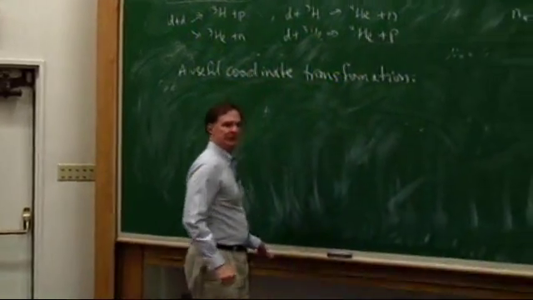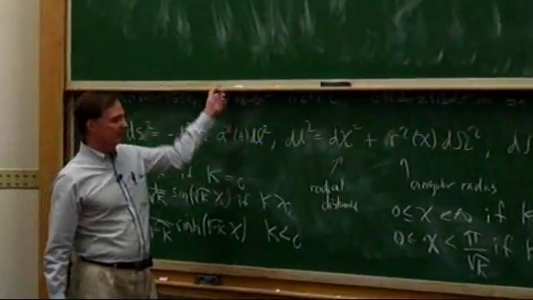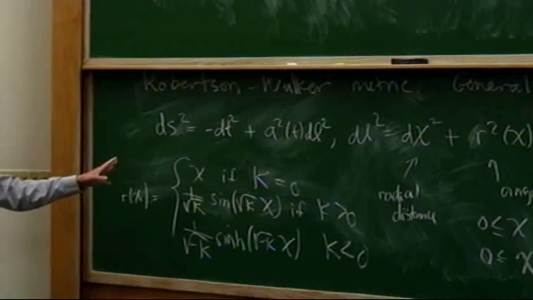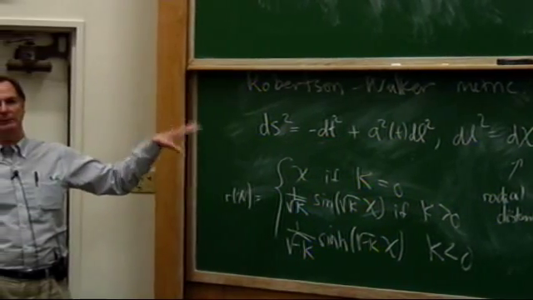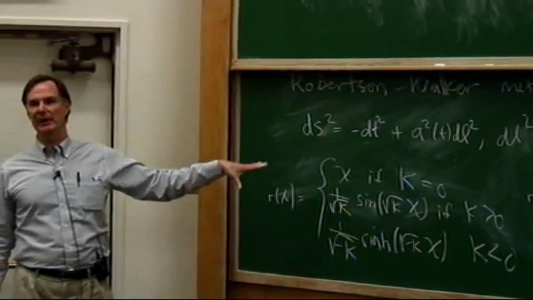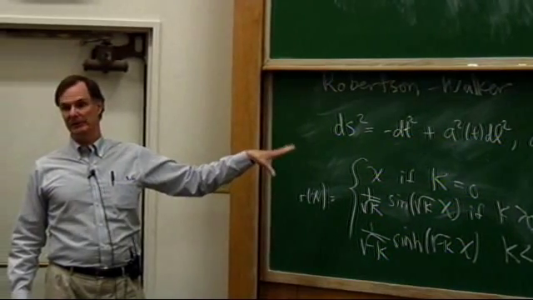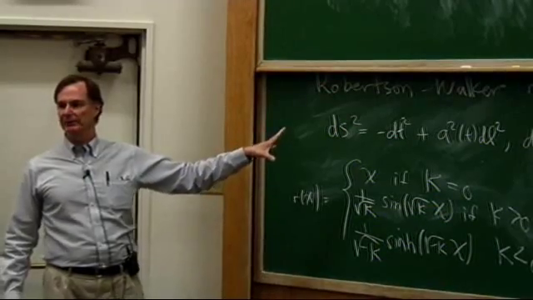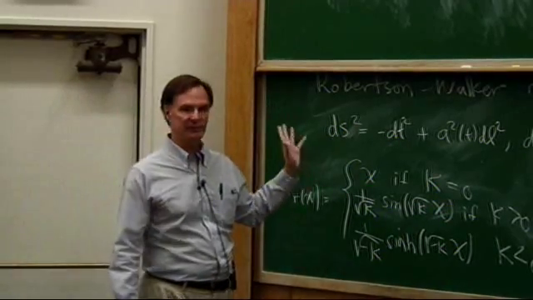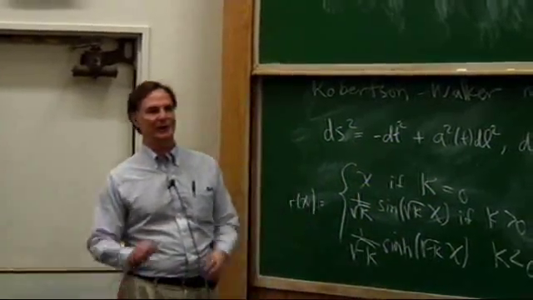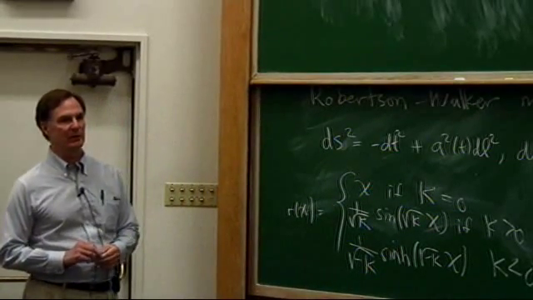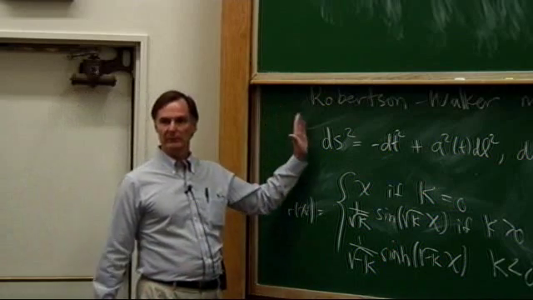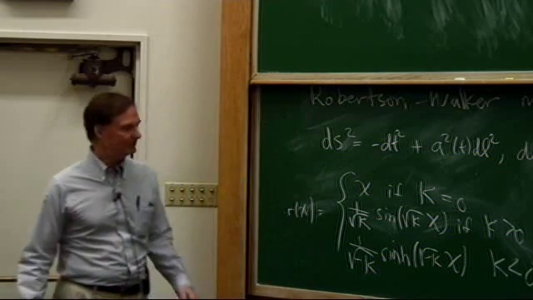By the way, I've told you what the range of the chi coordinate is. And I have to emphasize this is a model. We don't think that the Robertson-Walker space-time accurately describes our space-time on the very largest length scales. There are good reasons to think we live in a multiverse which doesn't look anything at all like Robertson-Walker when chi is trillions of light years or more, trillions of parsecs or more. But within a few gigaparsecs, the universe seems to fit this model quite well.